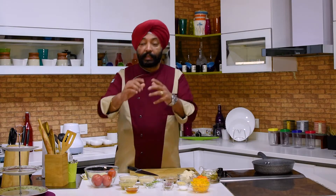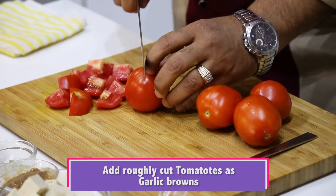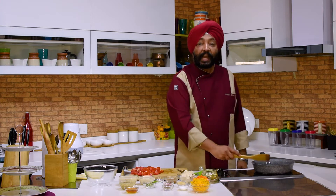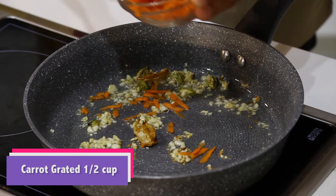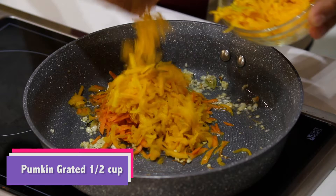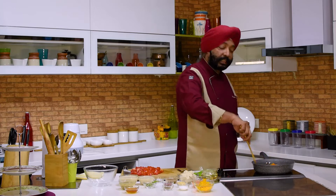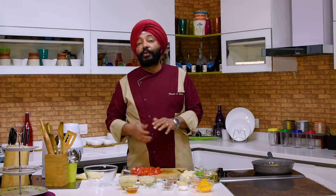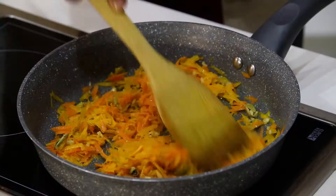While the garlic sautées, I've got five large tomatoes cut into small cubes. When the garlic gets a little brown, I'm going to add a small grated carrot. Since this is vegan and healthy, also add red pumpkin grated — half a cup of grated carrot and half a cup of grated pumpkin. Sauté this for about three to four minutes. You have something tasty, something healthy, and it's heart-filling — that's what we're making here.